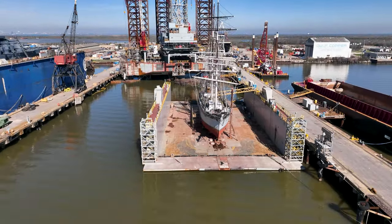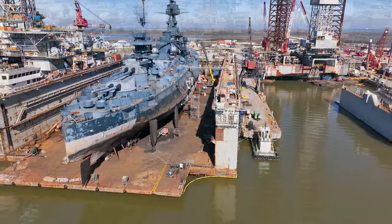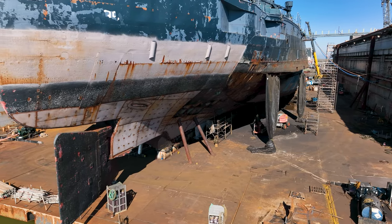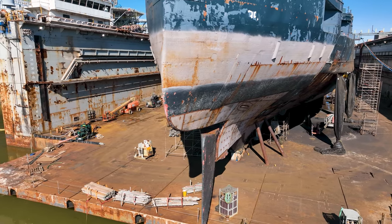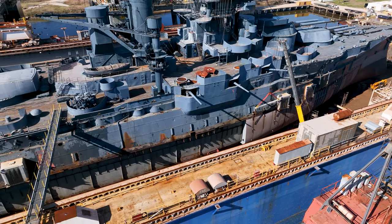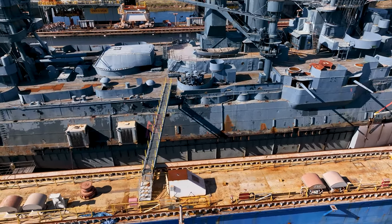Now let's move over to the mighty Battleship Texas. The Battleship Texas was moved from her home in La Porte, Texas in late August 2022. It has been over 20 years since she has been in dry dock. During her dry dock at Gulf Copper in Galveston she is undergoing extensive repairs. A large section of hull needed to be replaced to make her watertight again. Both torpedo blisters on the starboard and port sides are being completely removed and new modified versions reinstalled. All the anti-aircraft guns have been temporarily removed and taken off-site to be restored. They will be brought back to the Battleship at a later date when she moves to her new home, and the location of her new home is still up for debate.